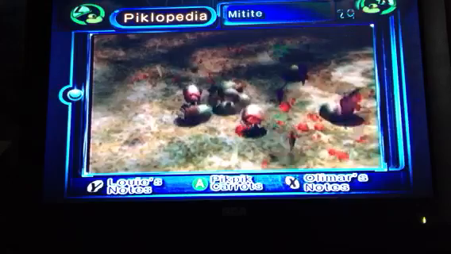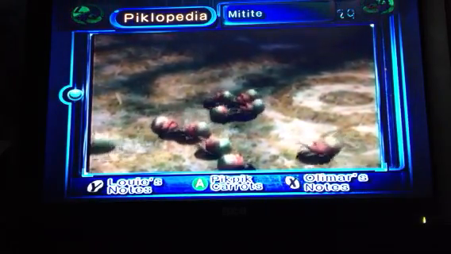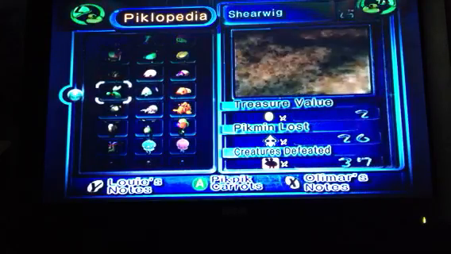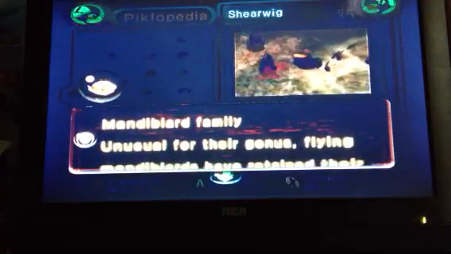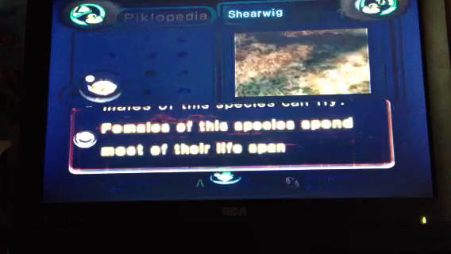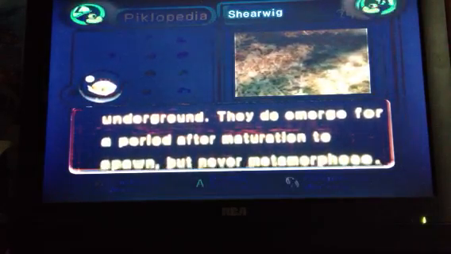The mitites. Let's look at mitites. These are basically bed mites that have evolved to a larger size, but just mites that have evolved from a smaller stature, I guess. They don't really eat the Pikmin, they just scare them, and I think they can't kill them. A Shearwig. Mandibular family. Unusual for its genus, flying mandibulars have retained their wings. The adult males of this species can fly. Females spend most of their life underground. They do not emerge for a period after maturation to spawn, but never metamorphose.